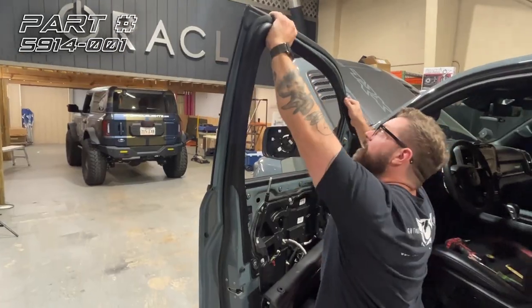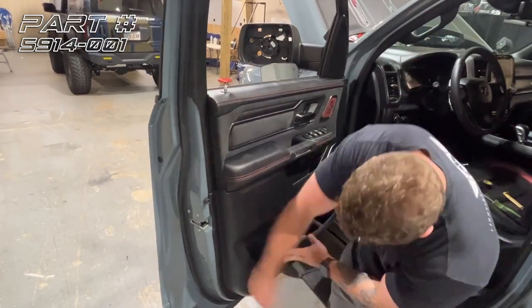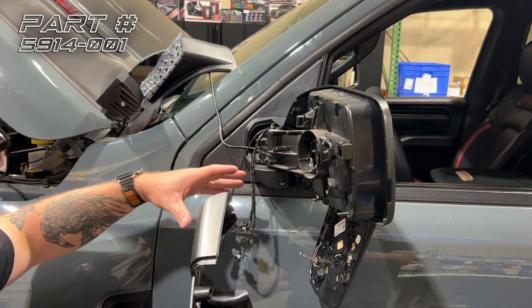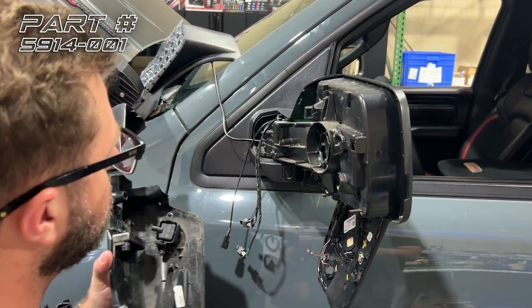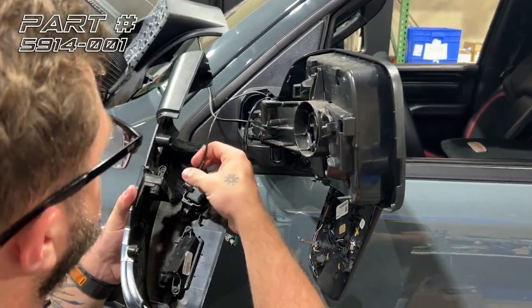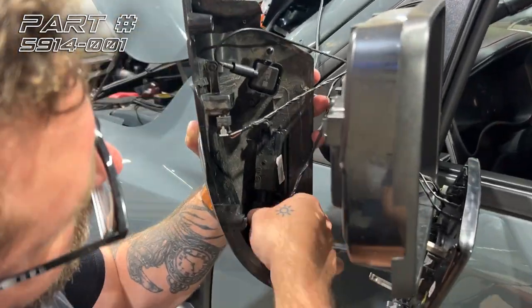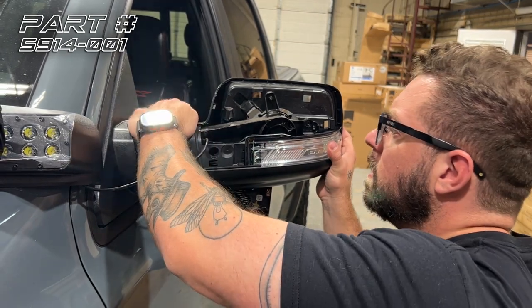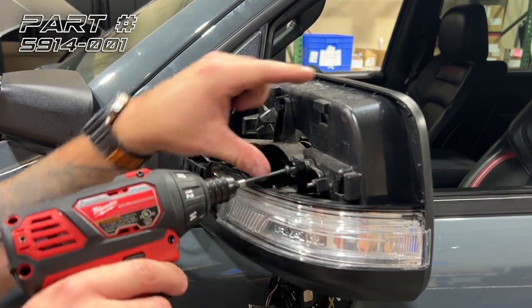Now that we have our cable ran, we're going to go ahead and put the door panel back together. All right. So now that we've got all of the slack pulled out of our cable, we've got our mirror module set in place. We're going to put the lower panel back on. First, we're going to plug back in all our connectors. Now we're going to put our T20 screws back in.